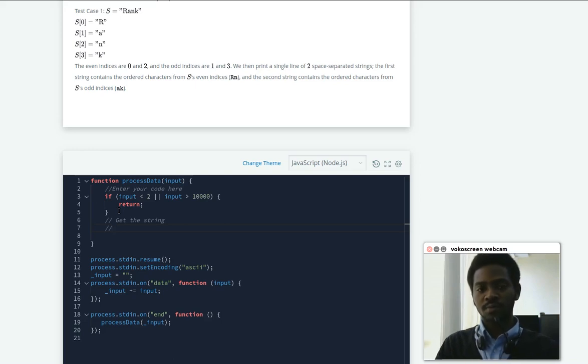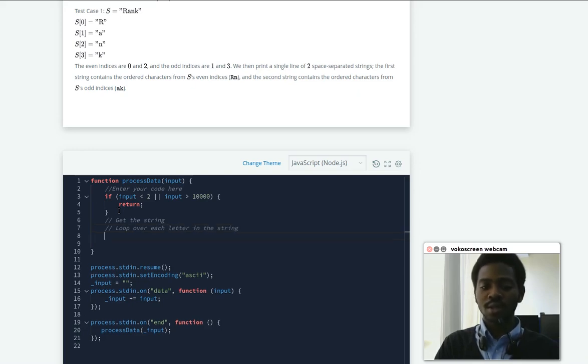So I'm going to loop over each letter in the string, then get the index.